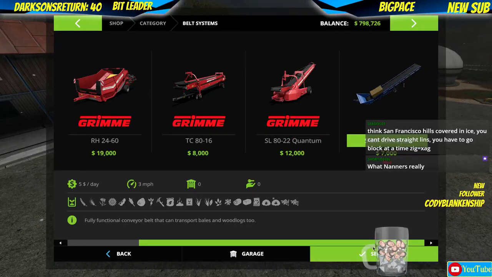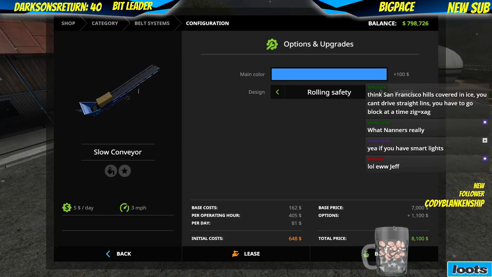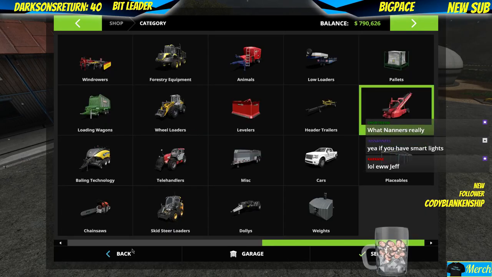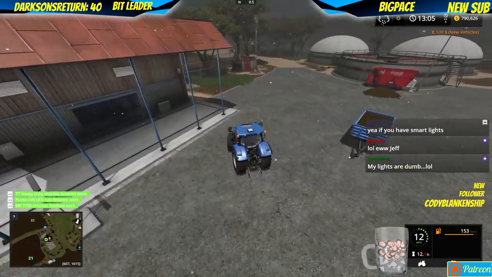Let's go buy one of those. I want to try this out. And we're going to make it our light blue design. Rolling safety. I don't know what that means, but we're going to add it. So $8,000. I know we're spending a little bit of money, but we're about to make an absolute ton. I want to go grab that thing and check it out before we do this. Go to the store real quick.